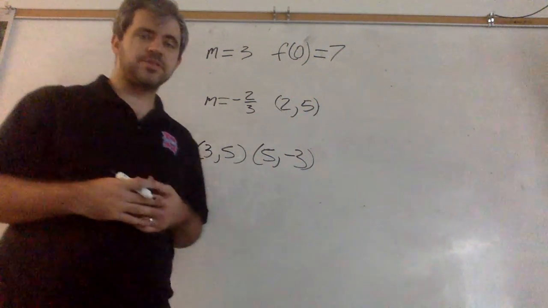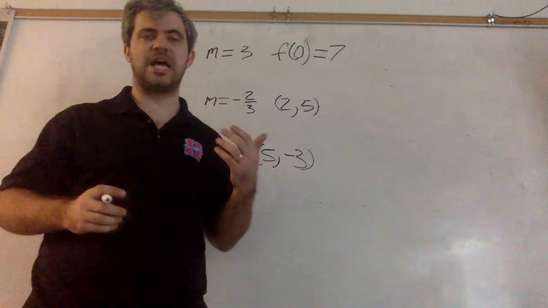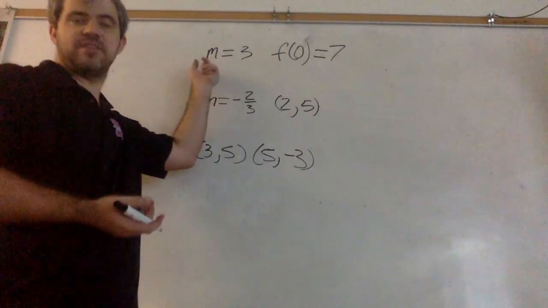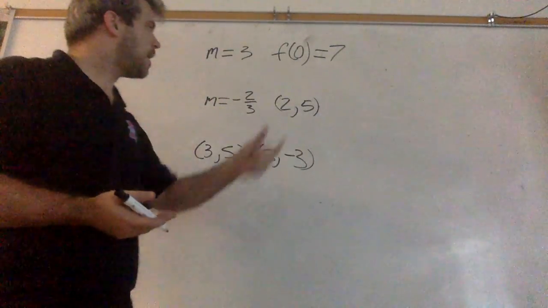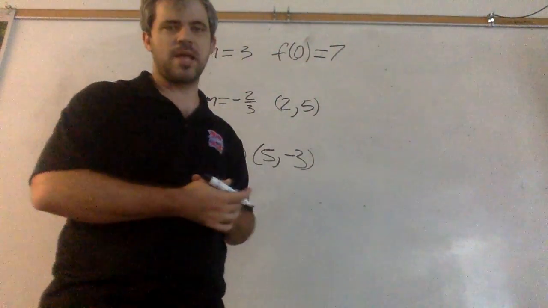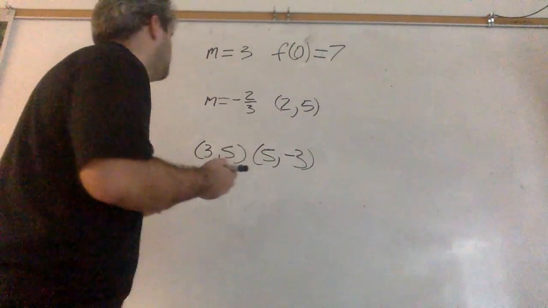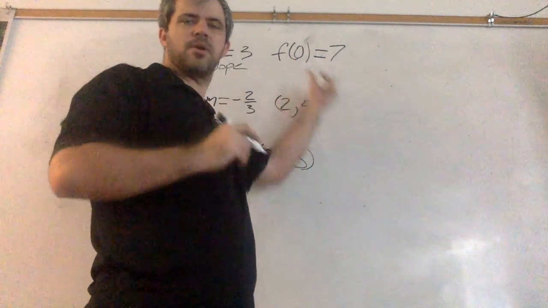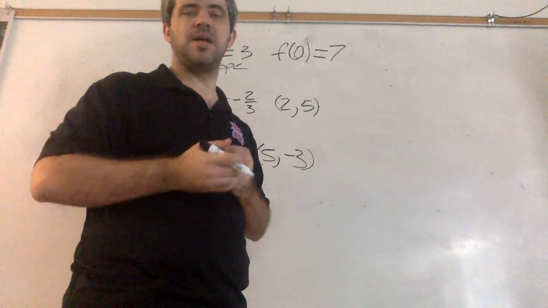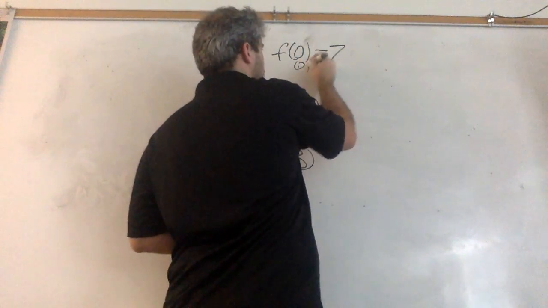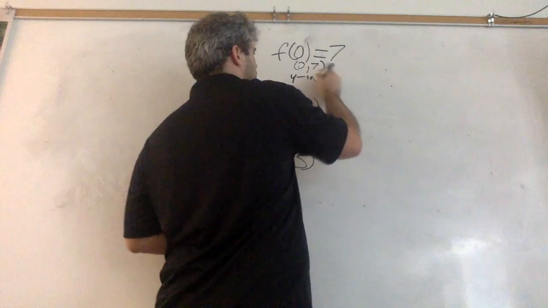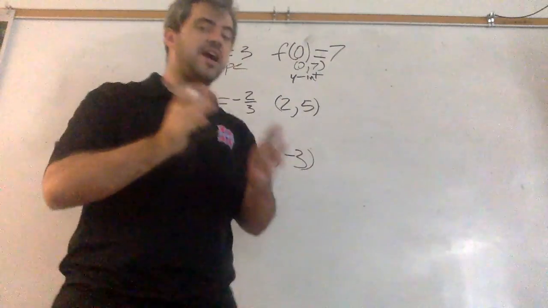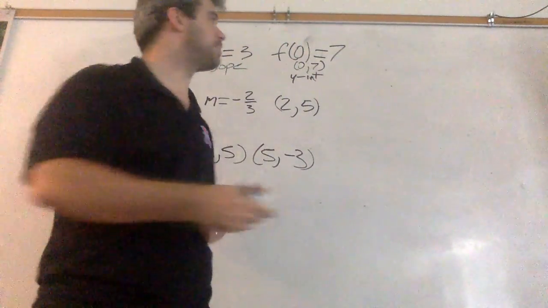What we're going to do now is write the equation of a line given some information about that line. So this first one, they've given us m, which is the slope again, and they've said that f of 0 is 7. Now, they've given us the slope, and remember, the value of y when x is 0, that's the y-intercept. This is saying our point is (0, 7). This is our y-intercept. Well, if they give us the slope and the intercept, we should use slope-intercept form.